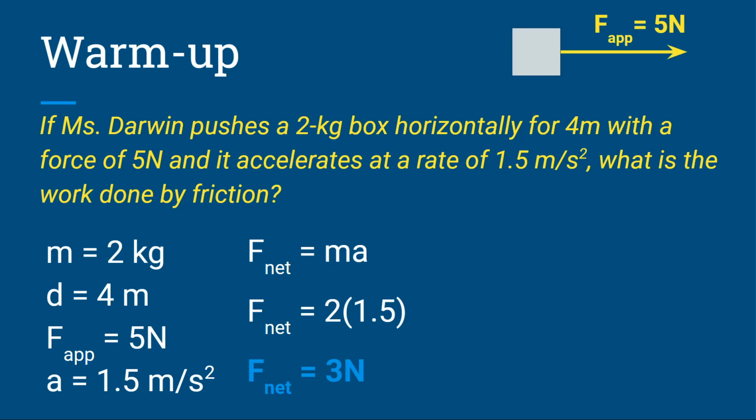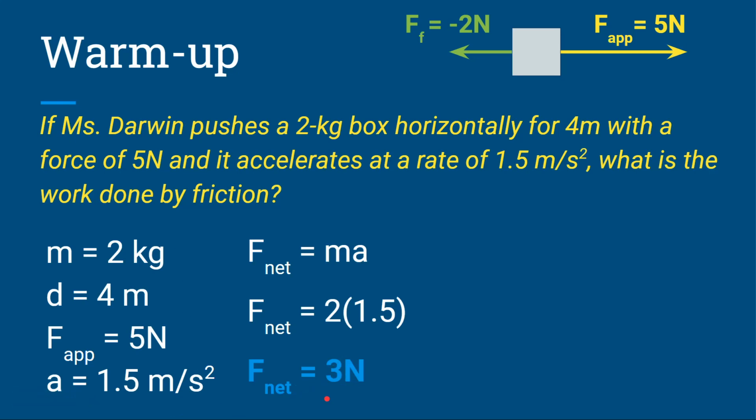So this will help us to draw a free body diagram. Let's draw a picture. I know that that box has an applied force from me of 5 newtons. I know that the force of friction will oppose that, okay? But I don't have the number for it. However, I just determined my net force to be 3 newtons. So if my net force is 3 newtons, what does that other force have to be? 2. Okay, that other force, my force of friction, has to be 2 newtons going backwards, or -2, so that the sum of those forces, 5 plus -2, will give us 3.